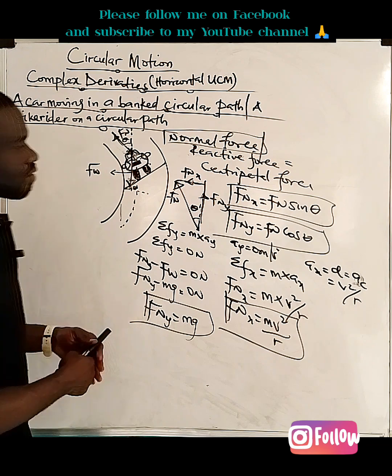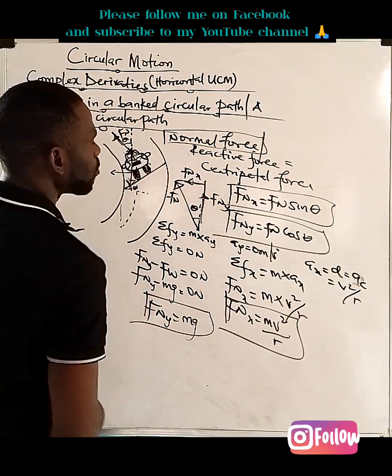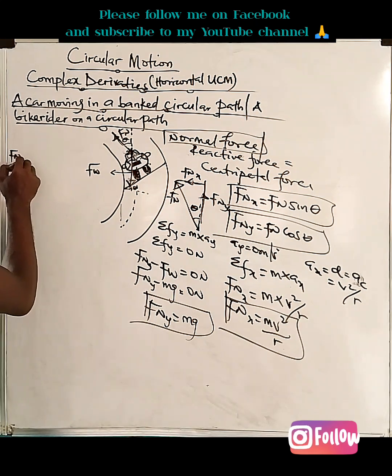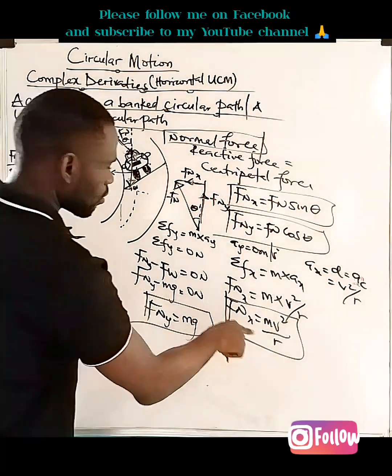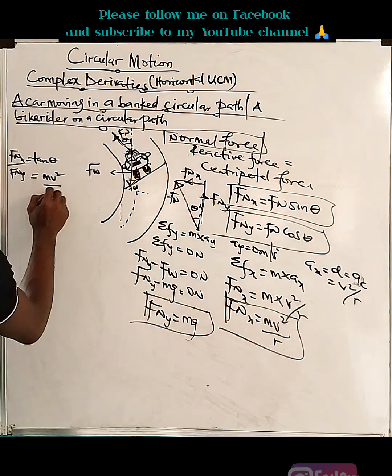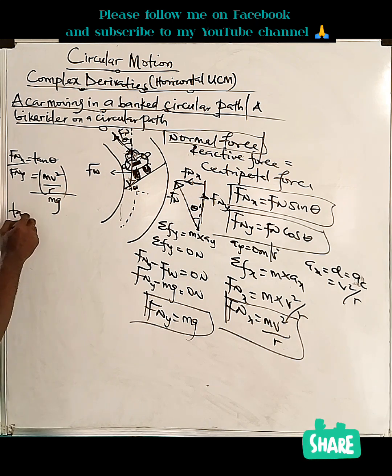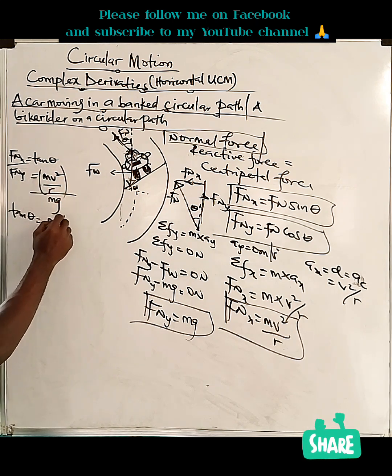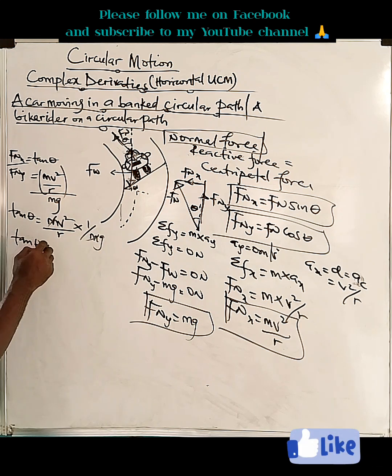So we have everything set out. So what do we do? Just bring them over one another, beg your pardon, over each other: the normal force along x over the normal force along y, Fn x over Fn y. By the time you put them over each other, you're going to have tan theta, just like the canonical pendulum, equal to mv squared over r divided by mg. So you end up with mv squared over r times 1 over mg. So tan theta is equal to v squared over g r.